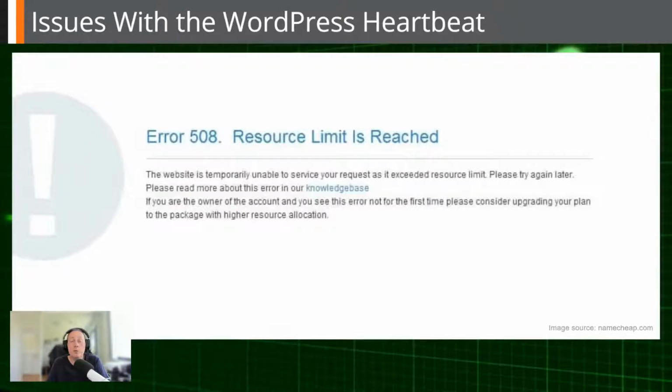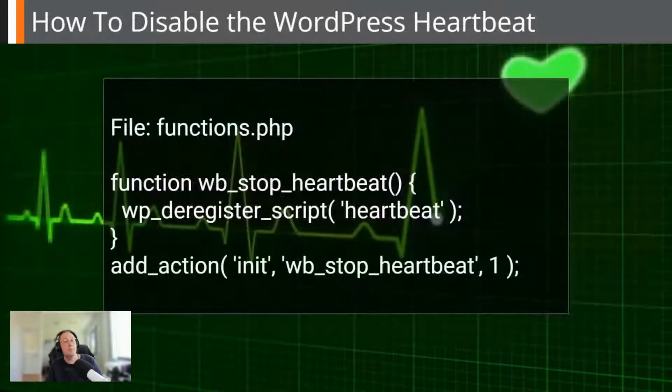Now, many really, really cheap, ultra cheap shared hosting plans actually disable the WordPress Heartbeat API. So if you find that post locking or autosave isn't working, then you might want to check with the hosting provider to see if the Heartbeat is enabled. You can also, I think it's in the site tools as well, the health tools, you can check to see if the Heartbeat is working as well. Okay, those are some issues.